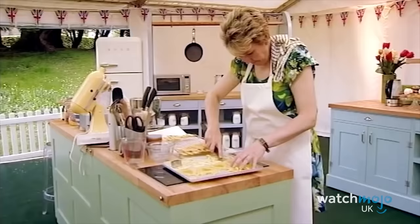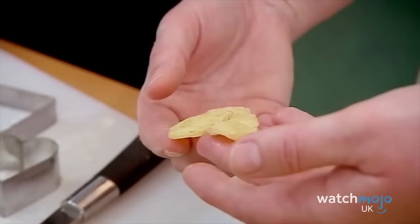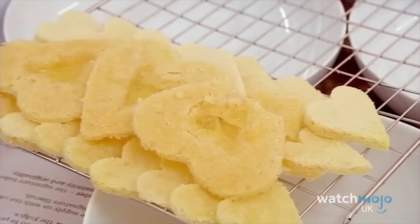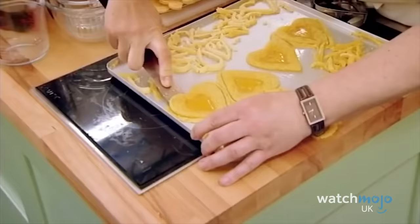Though Louise had made her biscuit recipe many times before, she found herself in a nightmarish situation when her first round went into the oven and quickly collapsed, merging together to become one giant supercookie. While we certainly wouldn't mind eating it, she knew it wouldn't fly with the judges. That broken-heart cookie perfectly represented what viewers were feeling, and the judges weren't impressed by the failed stained-glass window biscuits Louise was aiming for. She was eliminated later that episode.